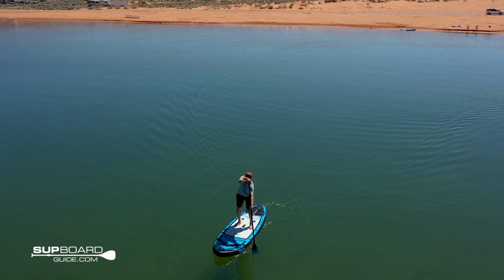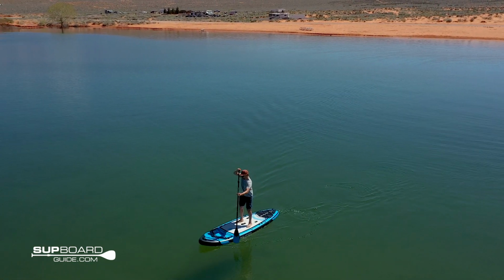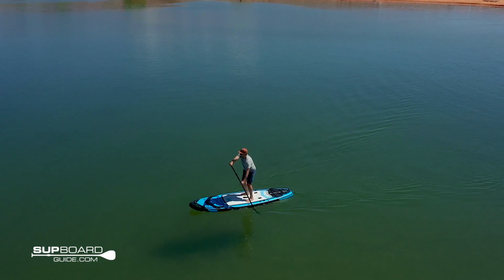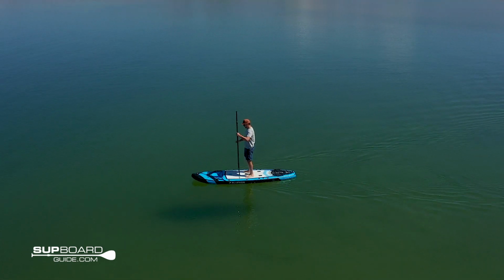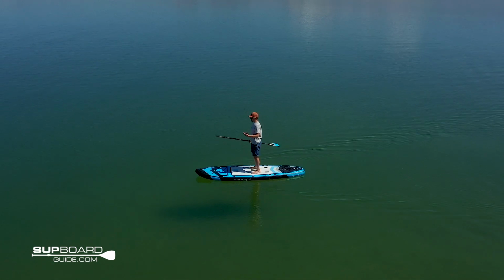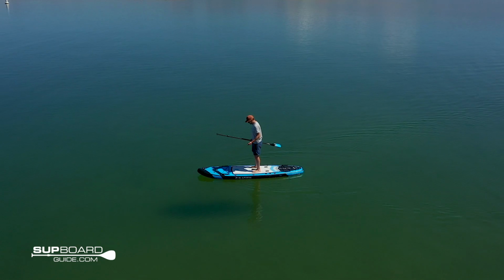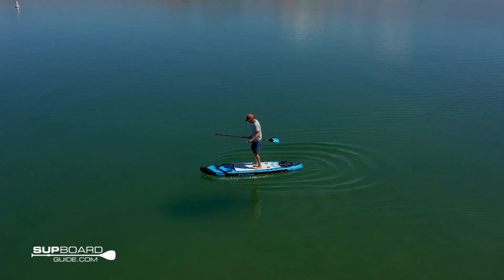Okay, so from a performance standpoint, I really like the Blackfin Model X. When we look at boards, we look at stability, we look at maneuverability, we look at how they track and how they glide. And so from a stability standpoint, the Model X is really wide. It's 35 inches wide, 10.5 feet long, 6 inches thick. There's a lot of volume there. It's a 270 liter volume board, 450 pound weight capacity. And I mean, you can see it's just very steady.